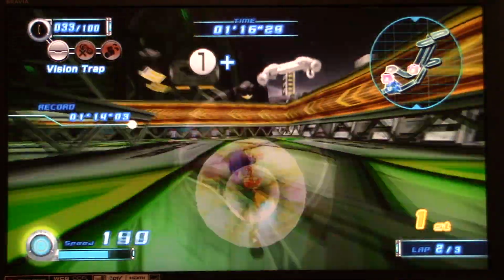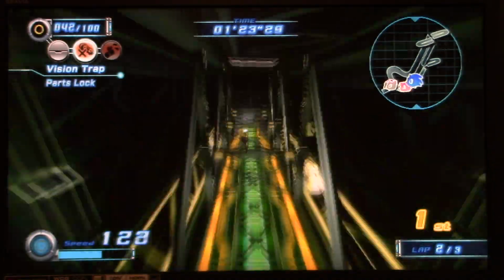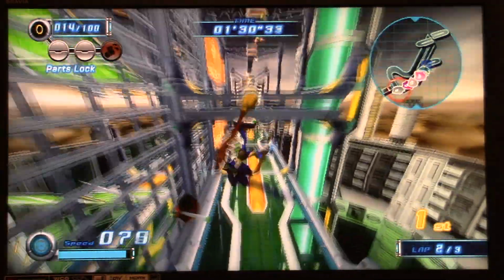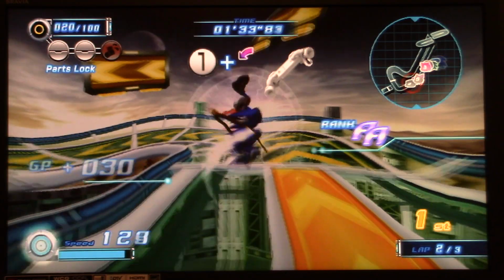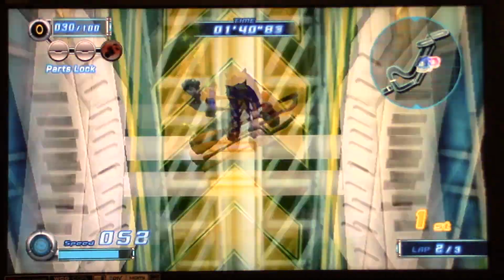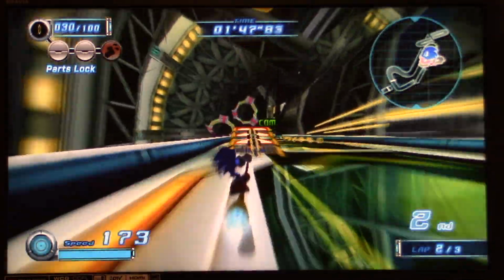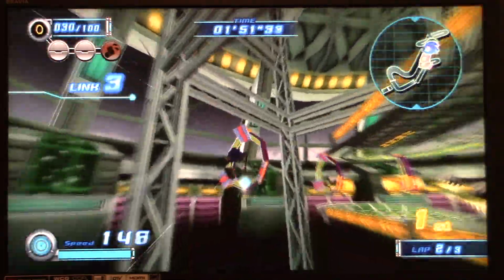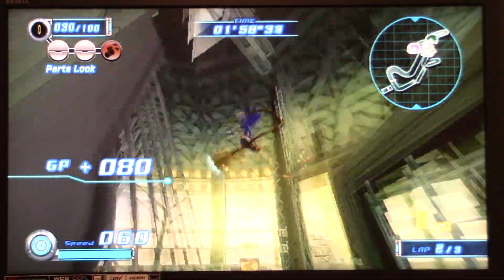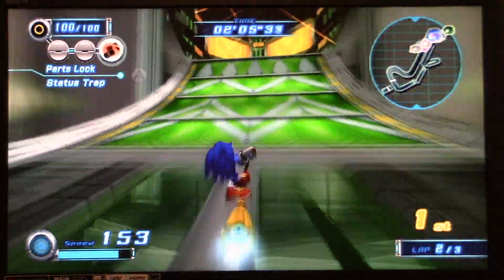Alright, lap 2. Alright, now we have the parts lock. Alright, I'll take 10 rings. Oh, how did I not hit that boost panel there? Alright, anyways, let's fly through more rings. Alright, let's try to grab the 100 rings over here. Alright, we got it. So now we have the Status Trap.